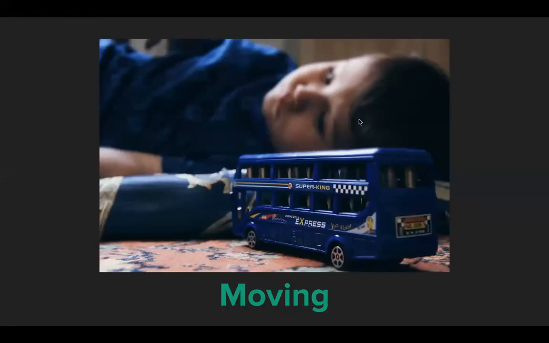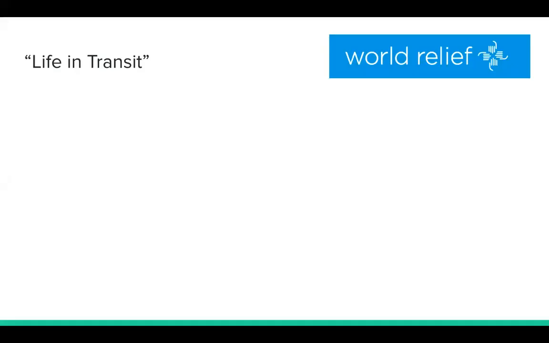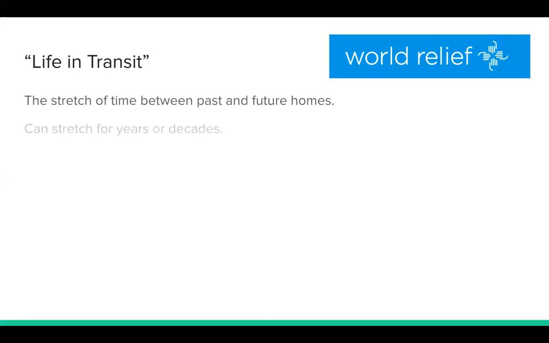All right, so next step is just moving, right? So life in transit. This is after the decision has been made to flee. A lot of the dangers and risks in this stage are similar to initiating the flight, but this stage encompasses the stretch of time between past and future homes. And this can stretch on for years or decades.